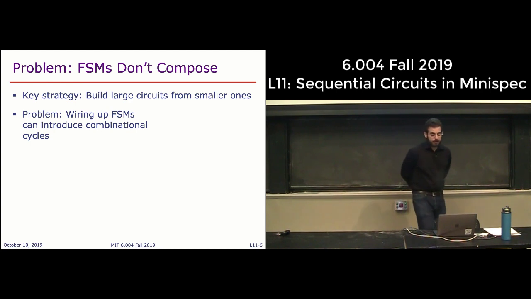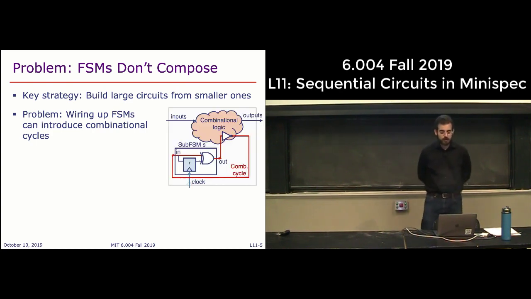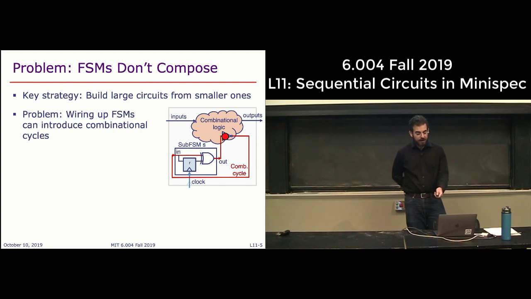But that's not as easy with finite state machines, so we're going to need to do something different. And just to show you one very simple composition that results in a cycle, suppose that you have some FSM S here. This is a register R and an XOR gate. This has a single input and a single output, and the FSM just takes the value of R, XORs it with N, and outputs it here. And then we have some outer FSM that takes this output, negates it, and sets it as the input.